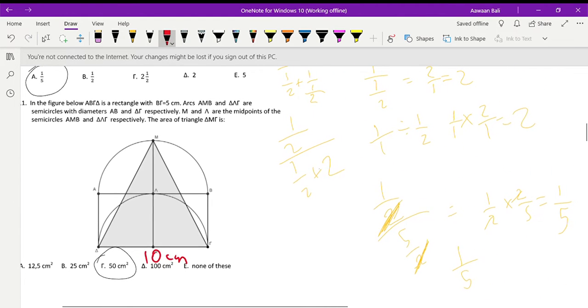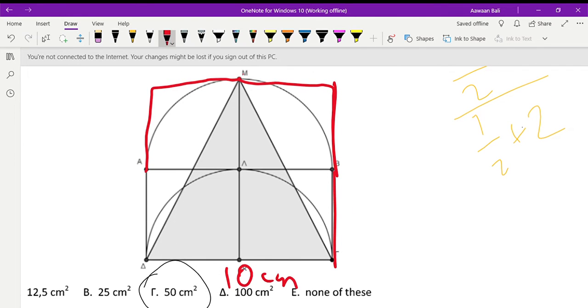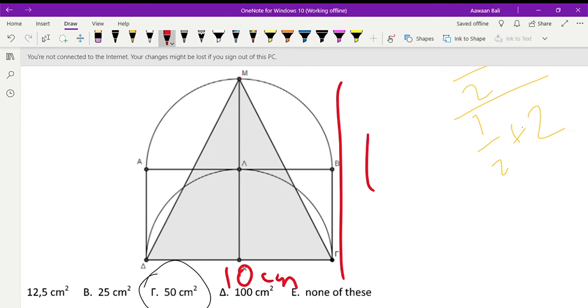Now here, you can imagine this to be another square. It actually still works. Oh, sorry. Oh wait, no. That's a bit of a drawing. Okay, so you can still imagine this to be a square. So this would be 5, this would still be 5. 5 plus 5 is 10. So 10 centimeters. This whole length would be 10 centimeters as well.